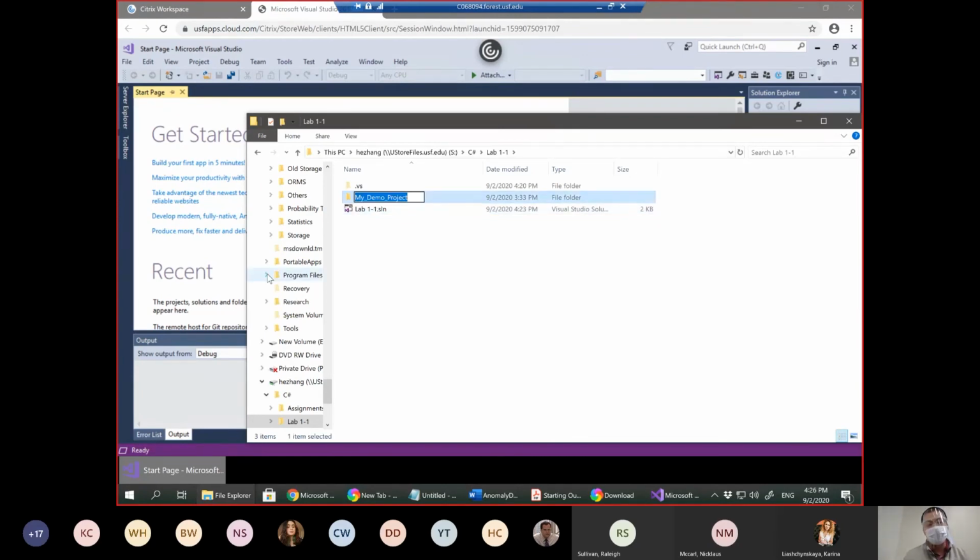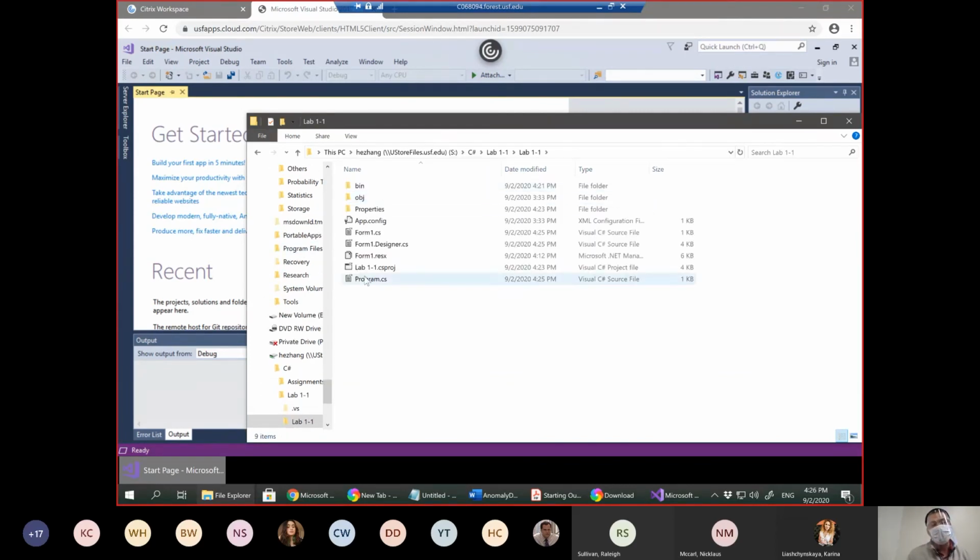So we need to change the name of the folder from my demo project to Lab 1. Now you see that everything has been changed to Lab 1. If you go inside this folder, you see everything has been changed to Lab 1, right?